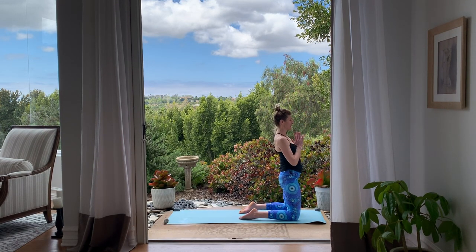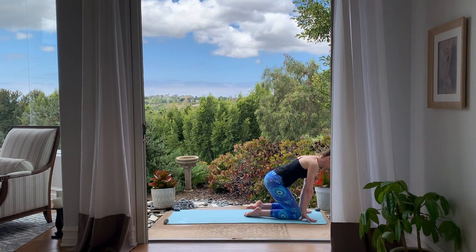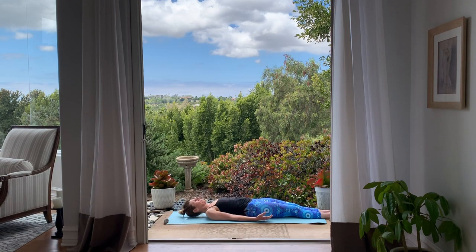You'll turn around and you'll lay down on your back. Savasana. Straight into our breath. Inhale. Slow exhale to empty.